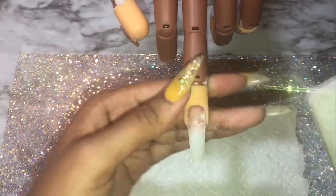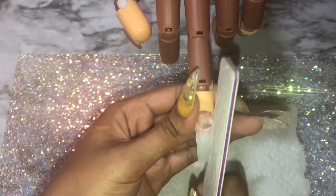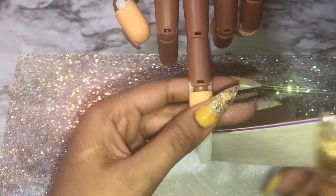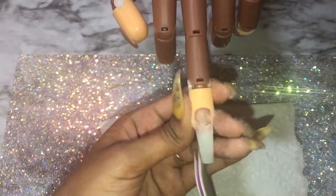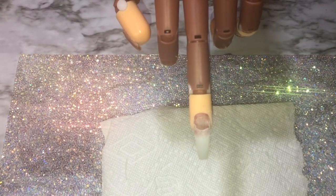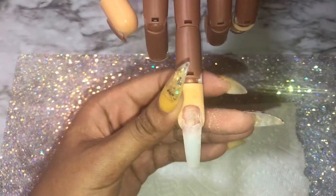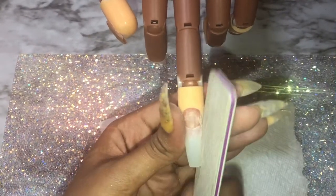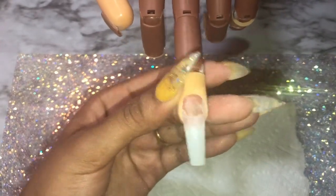But one thing that I could say, guys, is literally just have fun. Like, have fun. That's one thing that I could say. That'll be my advice, is to literally have fun. From a person who's practicing and trying to perfect this whole nail thing, I literally just have fun. That's what I recommend. So this here is the coffin.